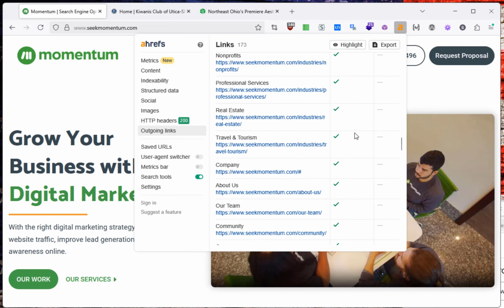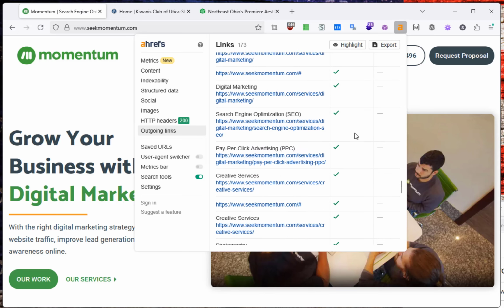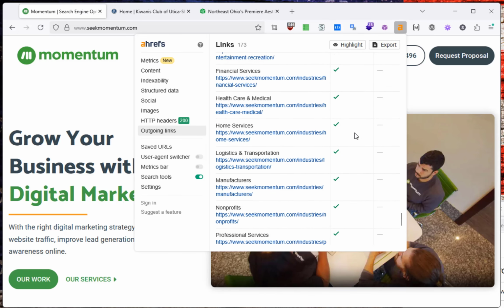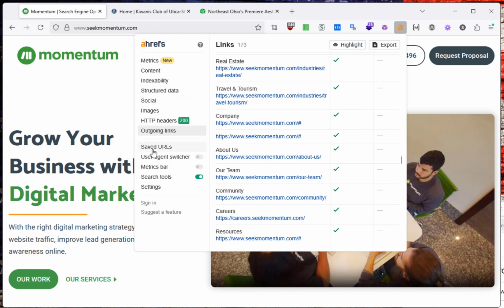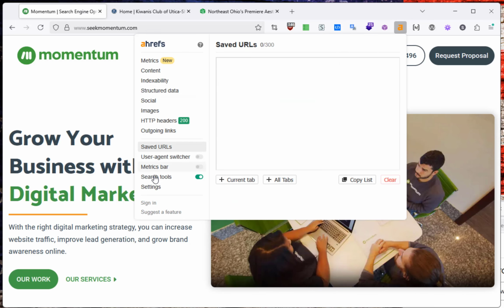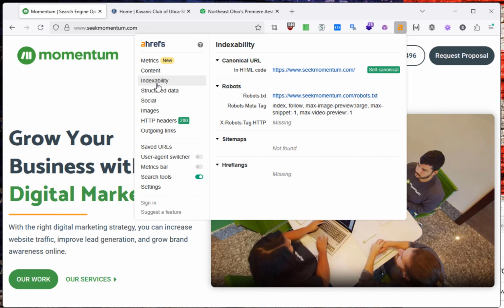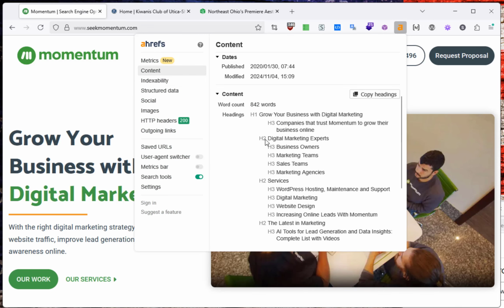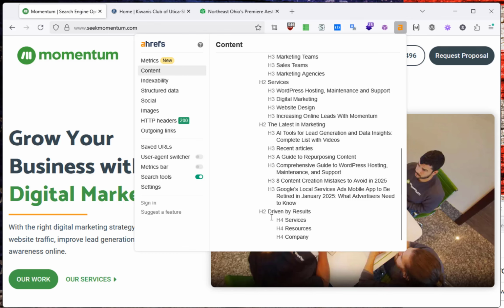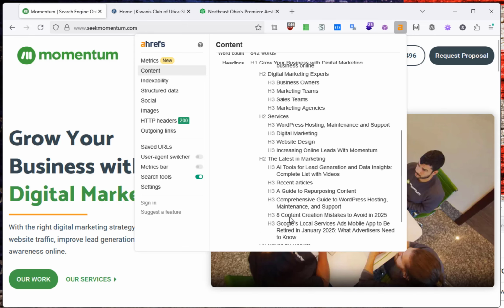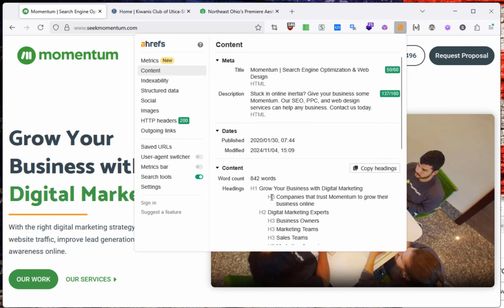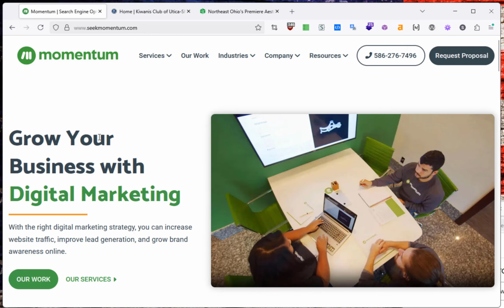Just curious to see if they link to any external websites. It looks like all of their links are internal. Not really important. I'm just going through the list of things here to see what we got. And I already looked at the heading tags, and I thought they looked pretty good until we get down here to the footer. Your H4s here, those should be H3 if they're going to be headers at all. And also at the top here, we've got an H3 right after your H1. That is incorrect hierarchy. Let me see, companies that trust.